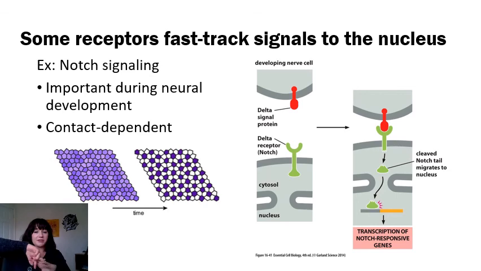Once that signal binds to the receptor, this Notch signaling method has a way to quickly respond. And so what it does is the intracellular portion of this receptor will actually break off and travel to the nucleus. And it will turn on a specific set of genes, acting as a transcription factor. And so what happens is when these two cells contact, one cell gets a certain signal that says, all right, become this, and the other cell gets a signal that says, okay, become that. And so it allows them to become two different cell types, and that promotes this pattern formation of, like, say, every other cell being a different type, which is pretty cool.